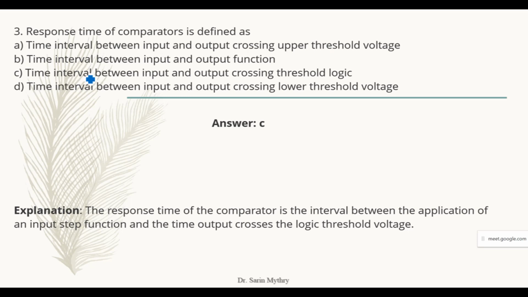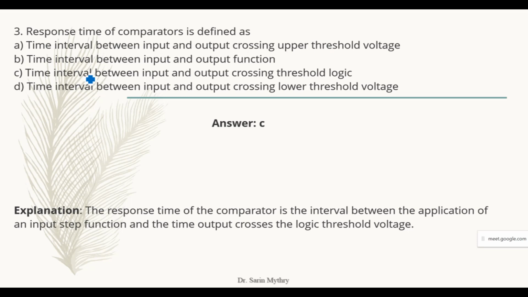You have studied different kinds of threshold voltages. The first one is the upper threshold voltage and the second one is the lower threshold voltage, and the difference between this upper threshold voltage and lower threshold voltage we have studied as the noise margin. We have also studied the hysteresis voltage. That hysteresis voltage is the period between the upper threshold and the lower threshold voltage. We are covering this in this particular question.